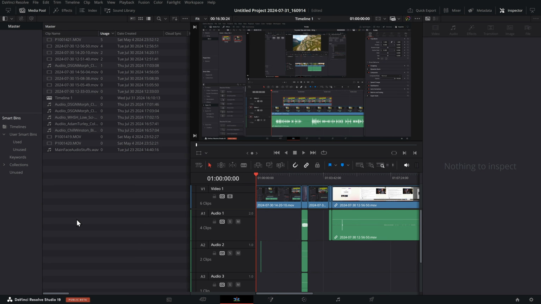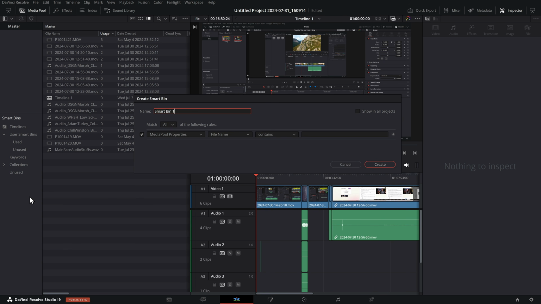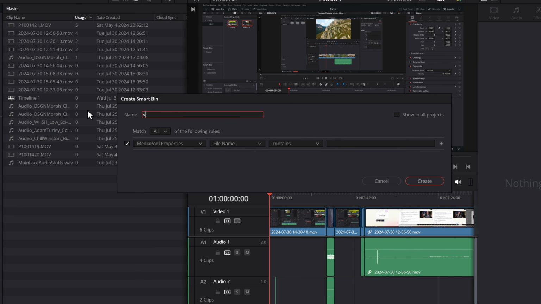So then if you have been a little bit unorganized with things, you don't need to scurry around through the media pool because you've got this smart bin which will automatically filter things for you. And just to quickly show you how that works, let's do one last quick example. I'm going to right click, I'm going to add a smart bin. This one's going to be video with audio that's 29.97 because that's what I shoot these videos in. I'm going to make this show in all projects, and sometimes you need to do more than one filter.